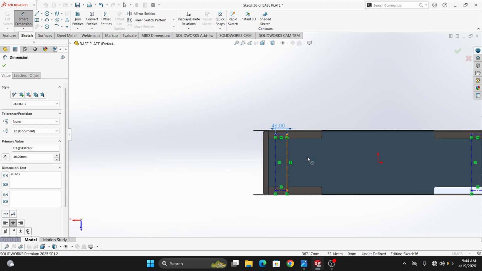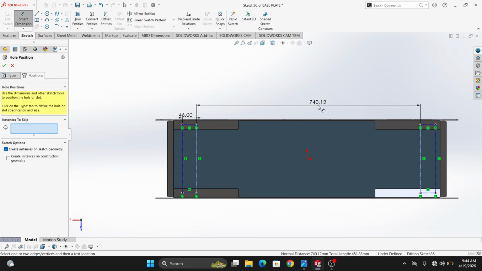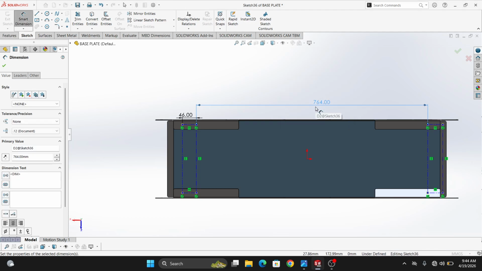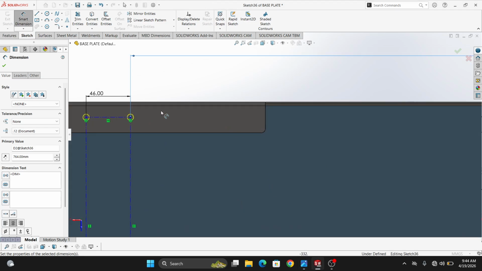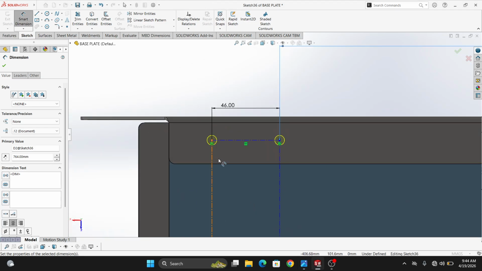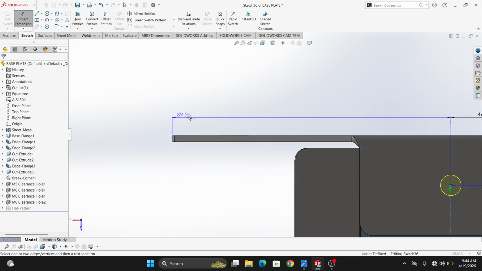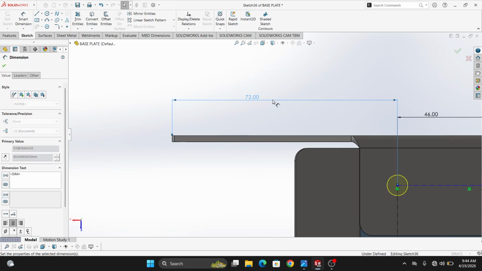And here to here, this 74. And make this one. This line with 72.